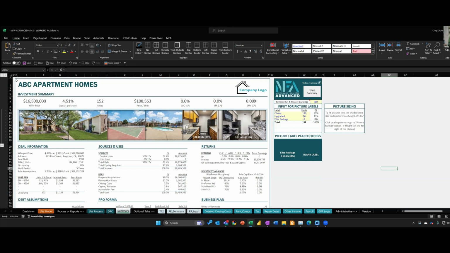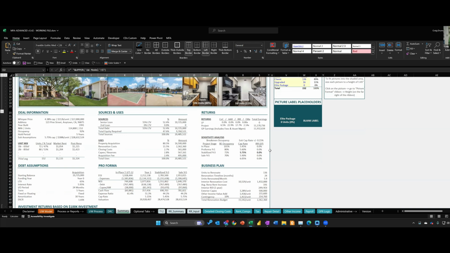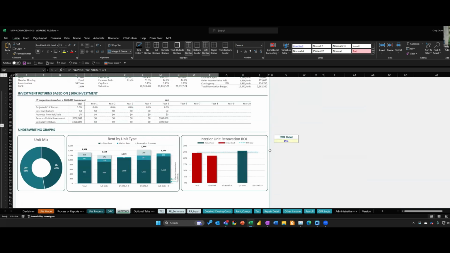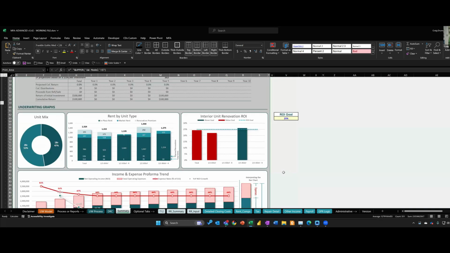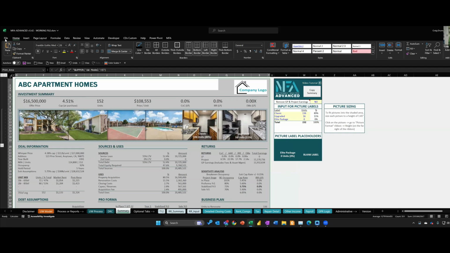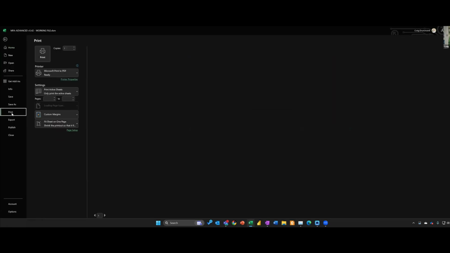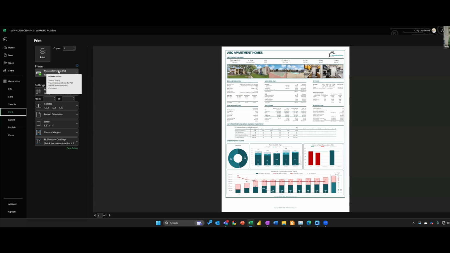If you want, you can save this as a PDF. And the way to do this, and I'm not going to walk through this step because on Zoom, it will crush my computer. But what you do is you highlight the section that you want to convert to PDF. Okay. So just like that. And then the process is you print and then print to PDF. So you see the printer selection here is a print to PDF. That's what you want. And as soon as I click print, it will ask me where I want to save this as a PDF. And this is what it looks like. So it's a nicely formatted report. It'll save into PDF. You can send that PDF file with all this information.